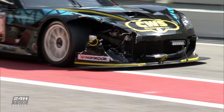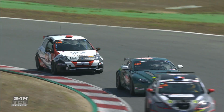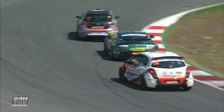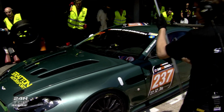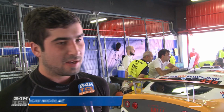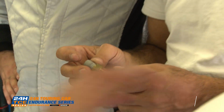At the end of the first lap, 2 cars already in the pits, while Stuart Hall in the 237 Stratton Aston Martin, who started from 10th, has worked his way to the lead. That lead was short-lived though, recurring electrical problems keeping the car coming back to the pit crew. And they're not the only team that have recurring problems. We have a problem when you drive, the RPM doesn't go high, and we have no power. I think one sensor or something, or the fuel pump.